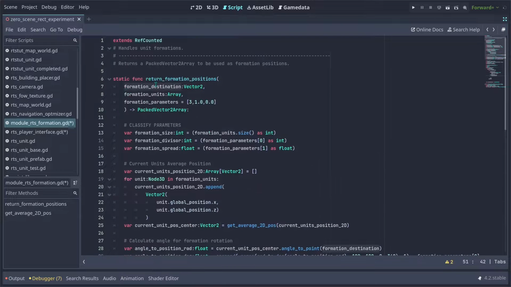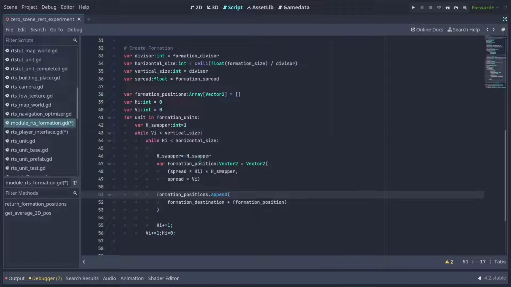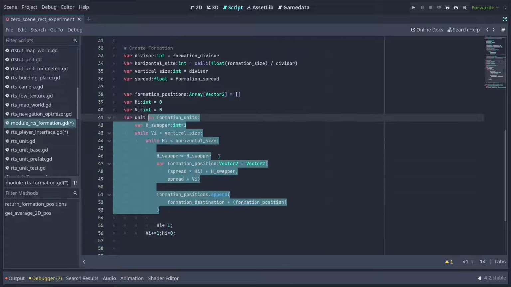So this position here is calculated relatively, so we can add that to the formation destination. If you remember, the formation destination most likely is going to be the mouse coordinates for the player or some code for the AI we are going to make. But we want to use it as a base coordinate, so the anchor for the formation system is going to be the destination. Next, we want to add the formation position we just built. So we are moving this to the mouse position. This by itself should already work.